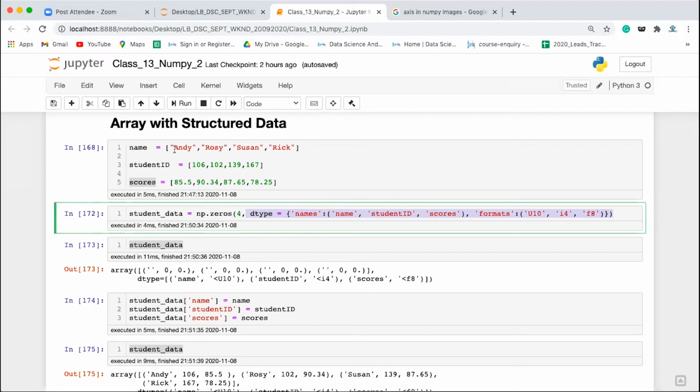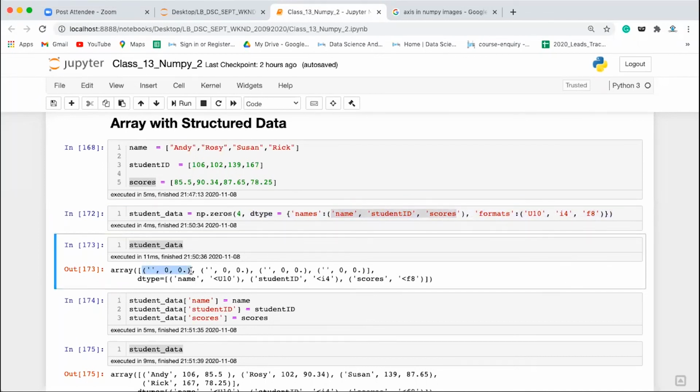So we want a tuple of values where name, student ID, and scores will be taken. Accordingly, we specify the dtype attribute, and in it we take the names. In the names we are going to have 3 values: name, student ID, and scores. This specifies what information every element inside this array is going to have. Then we specify the format of these 3 data.